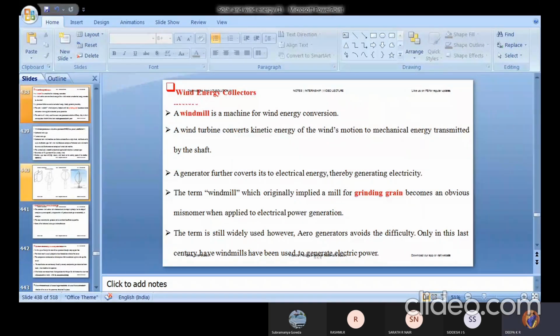And if the vibrational modes of the rotor happen to coincide with one of the natural modes of vibration of the tower, the system may shake itself to pieces. So here, let us assume this is the blade. You can see this is the hub of the system and rotor. We have the wind turbine system and windmill support. You can say the head and the tail, and the supporting structure.